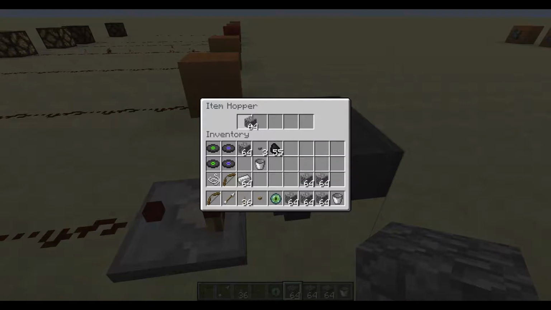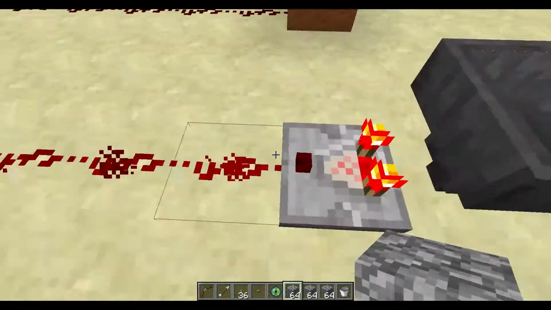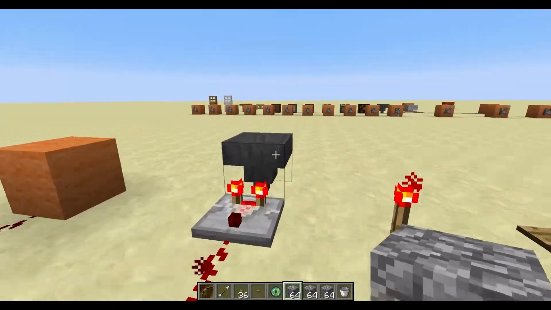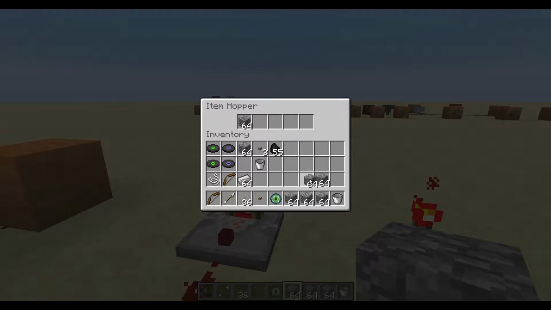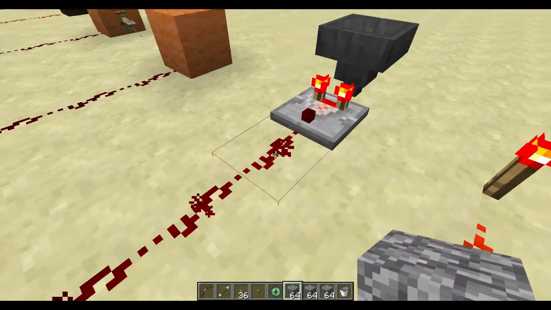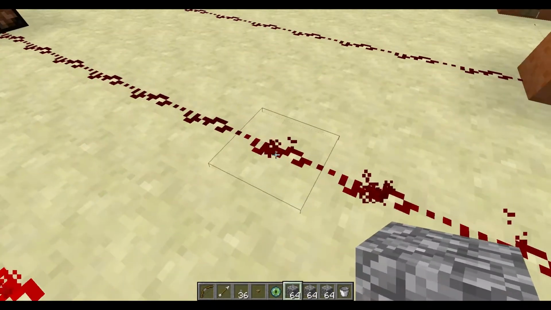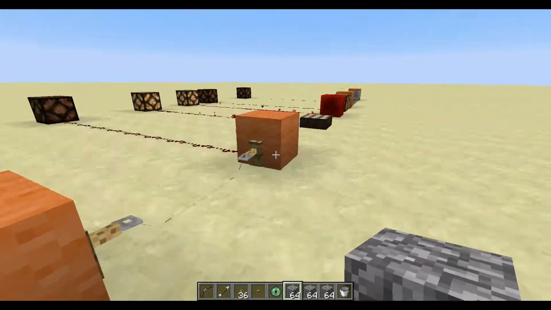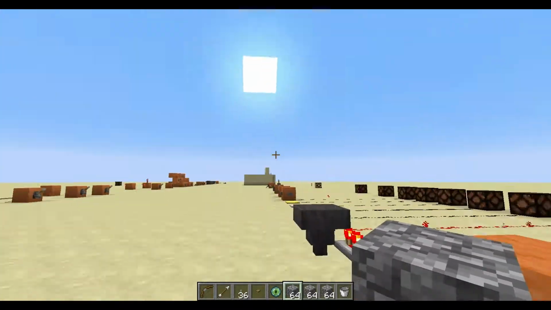But basically, I'm going to throw 2 stacks in here, and you can see this is going 1, 2, 3, 4, 5, 6. I'm going to take one of these stacks out. You can see it's only going 1, 2, 3. So that's basically the comparator. We're going to talk about it a little bit more, like I said.